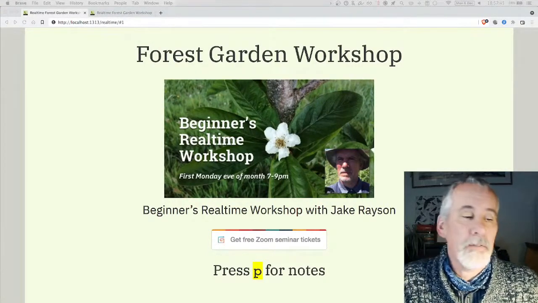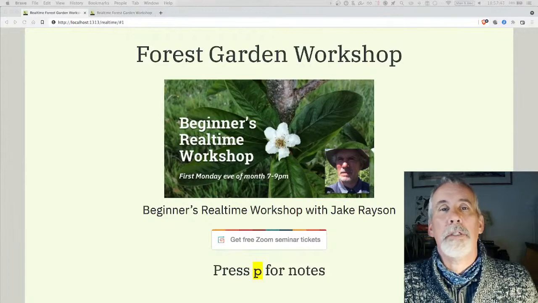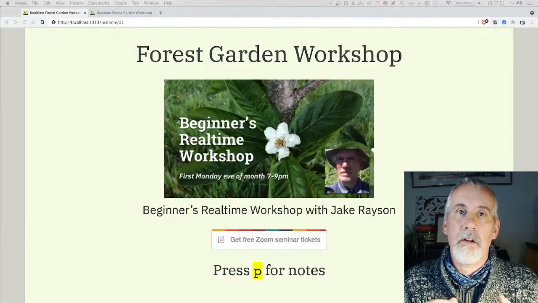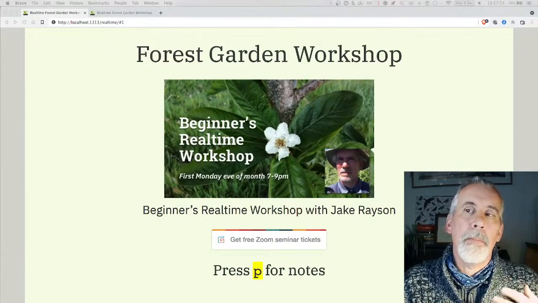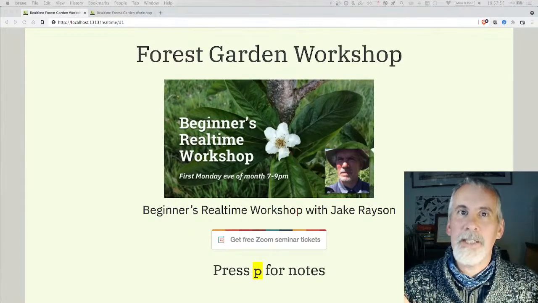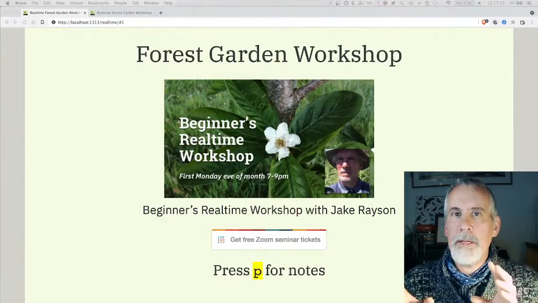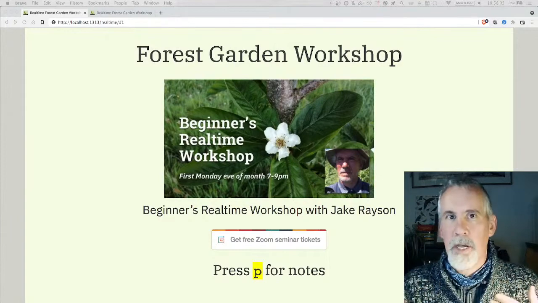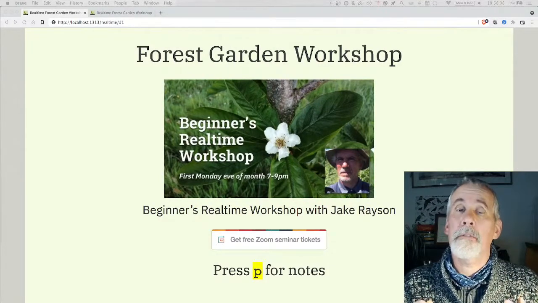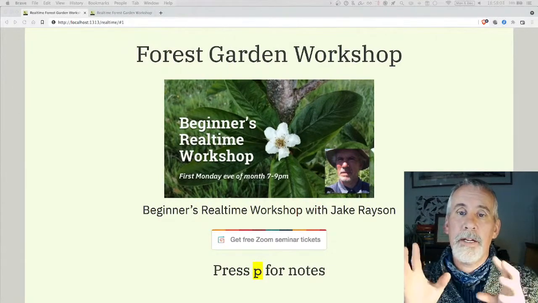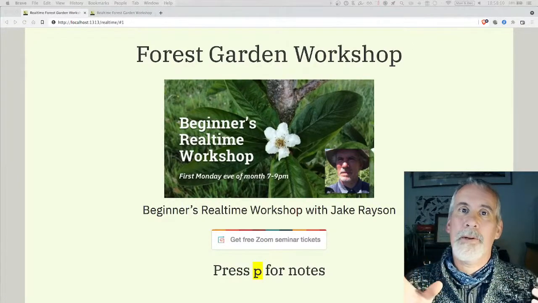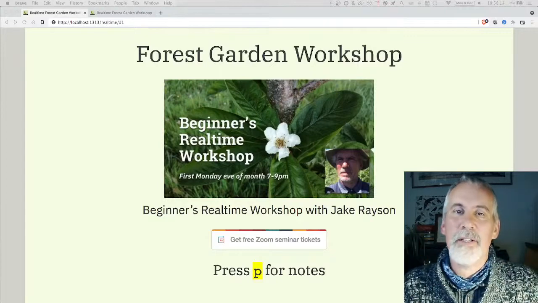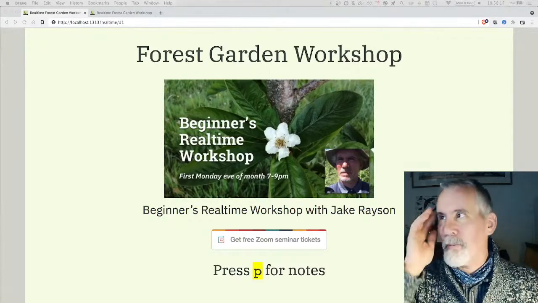The format for this evening is that I will be talking about forest gardens, and it's a beginner's workshop, so it's kind of covering all the bases about creating a forest garden, but it's very sketchy on detail. There's not much talk about species. It's mostly about the process and the ideas behind a forest garden, rather than nitty gritty plants and where to put plants and more detailed fun stuff. So this is just me talking for now.